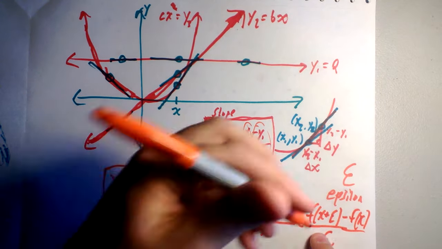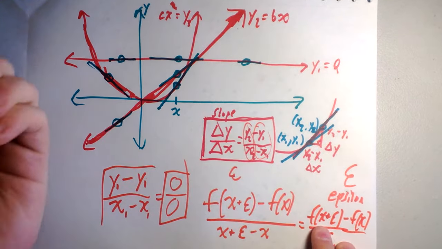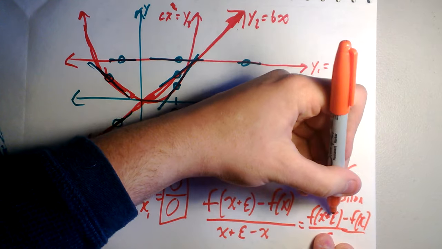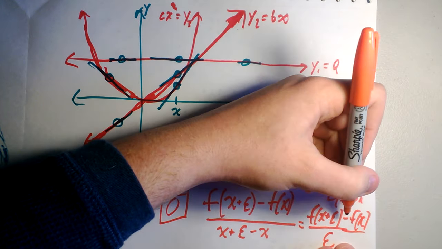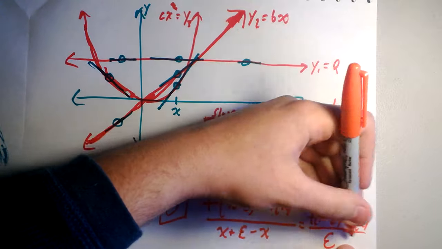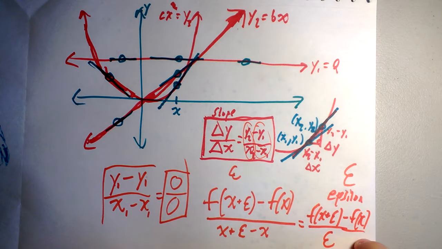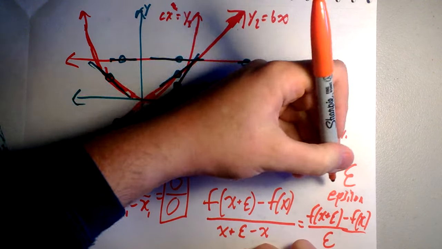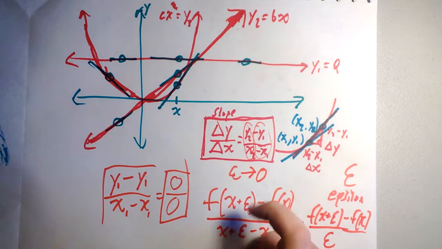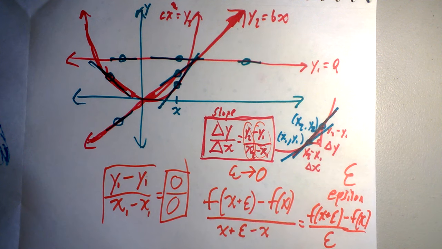So what does this mean? If you take any x value and go a tiny bit, subtract just the f of x value, and then divide by that tiny bit, it will give you the exact slope, except this tiny bit is going to approach 0. That is the key feature of this. I like calling it a placeholder.